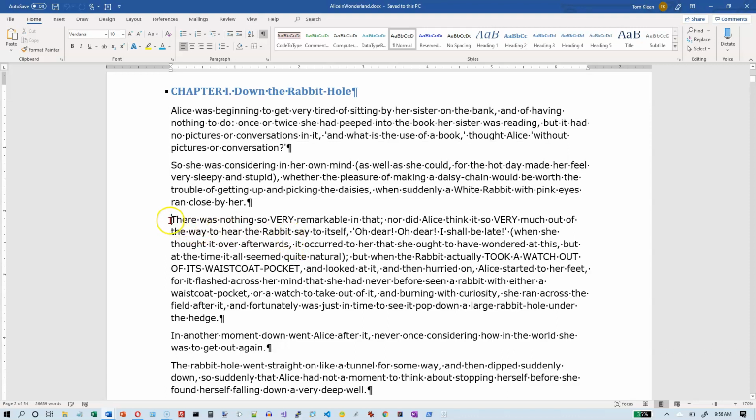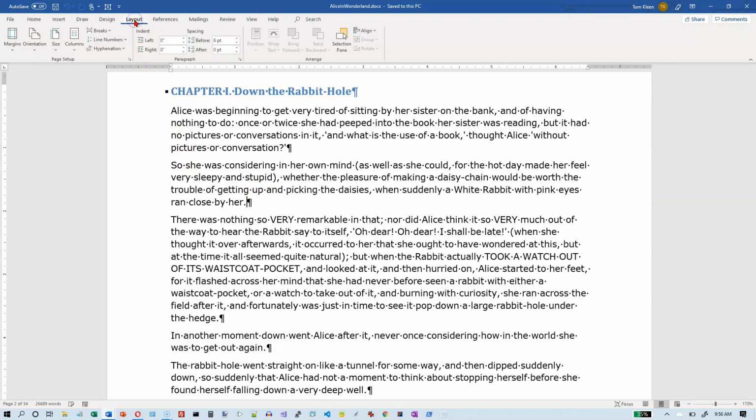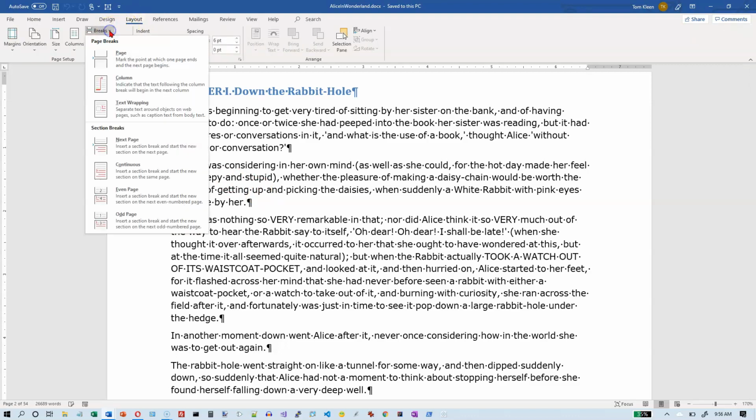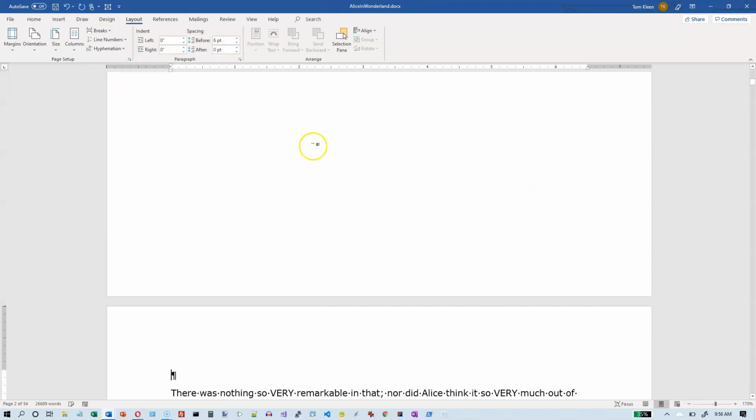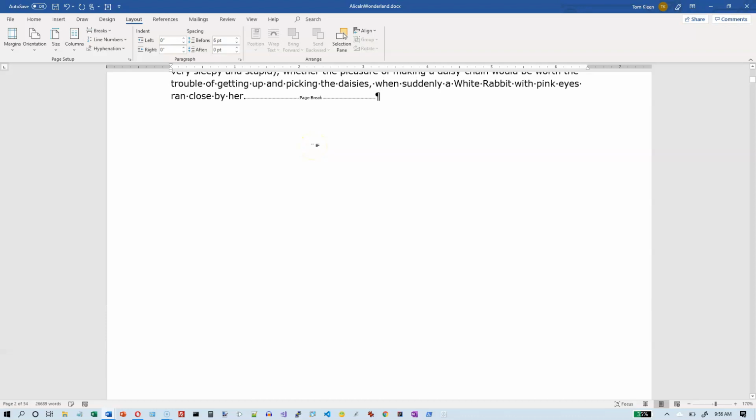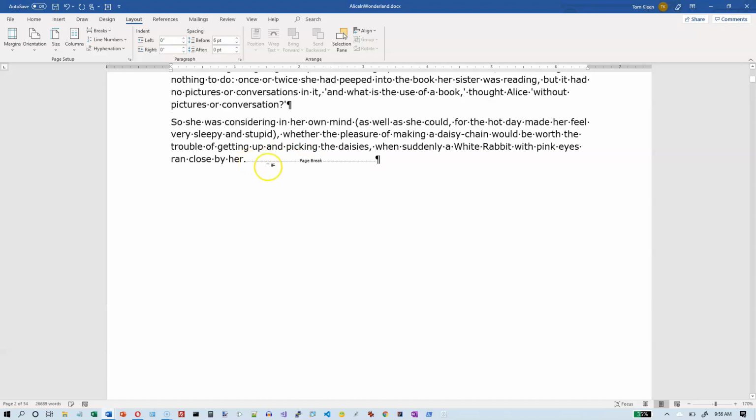So there's two choices here. You can put the cursor at the beginning of this paragraph, or you can put it at the end of this paragraph. This is not the way to do it, although there's not that big of a difference. If I go here, and what we're going to be looking at is on the Layout tab, and we've got options for breaks here, and I want a page break. So I'm going to insert a page break right there, which means push everything down from that point, which was before the paragraph mark, push everything down to a new page.